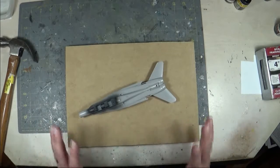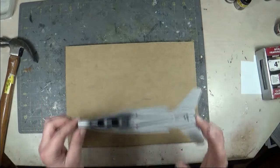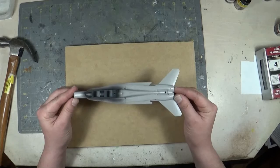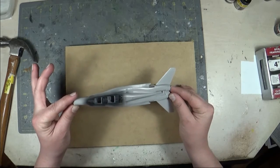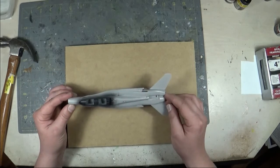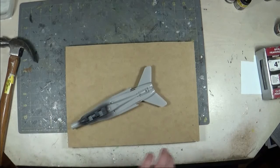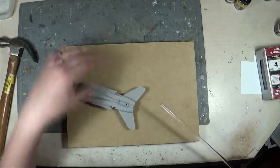I'm also going to use it to make a bit of a mold, and you'll see what I'm planning in a second. It's for the F-18. And the person I'm building it for wants it sitting on a stand, a little bit nose up and a little bit banked to one side, kind of as if it's doing an air show pass. So I need to figure out a way to do it. And my plan is going to be using the exhaust and using, I have some acrylic rod here, and I plan on basically making it come out of the tailpipe.